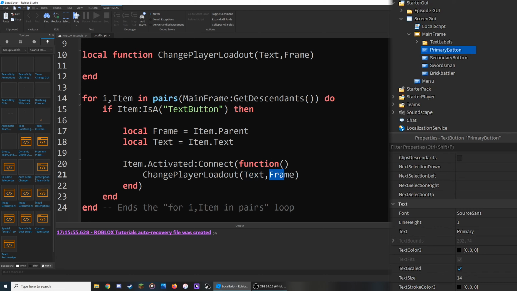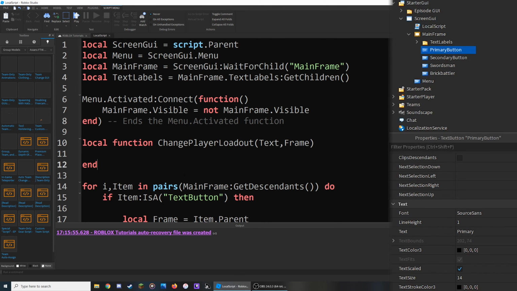And then the second one will be the frame. Now you can change the name of these to be whatever you want, but I'm just going to keep it the same so it stays consistent. Now this ends the item.Activated function, and this one down here ends the if item is a text button then statement. So now we can scroll up here and continue writing the change player loadout function.